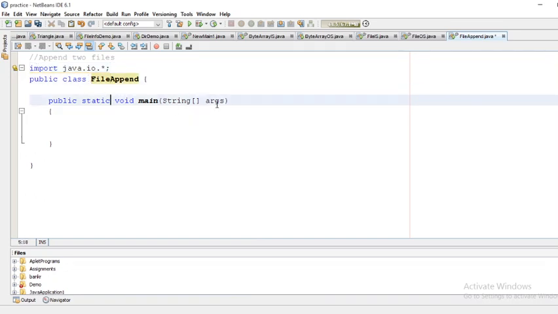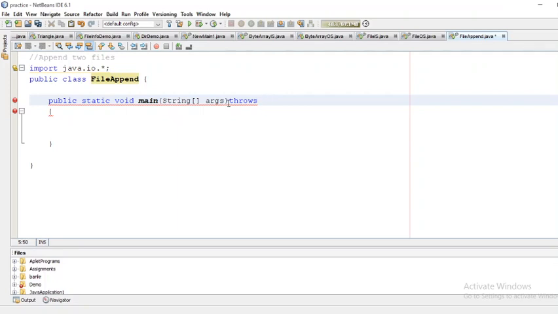What are the files I am going to use over here? It may happen that these files may be present or may not be present, and it may also happen that while reading and writing into this file we may have some problem. Because of some reason reading may fail, writing may fail.